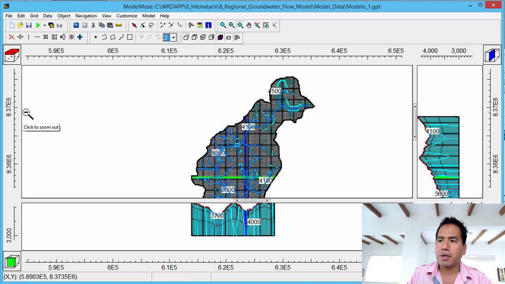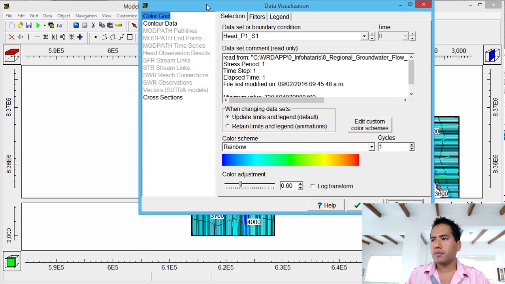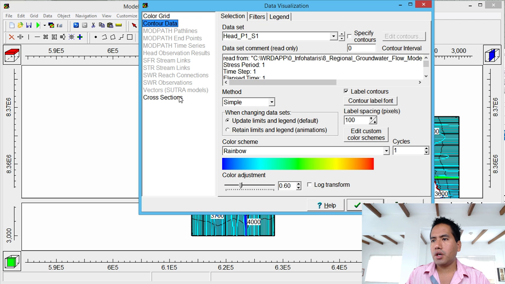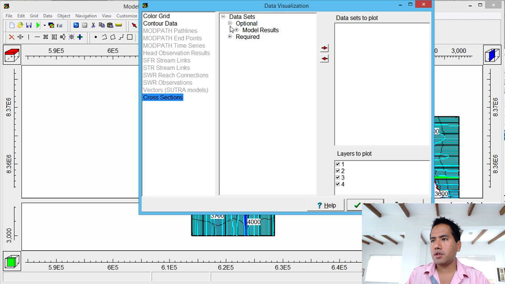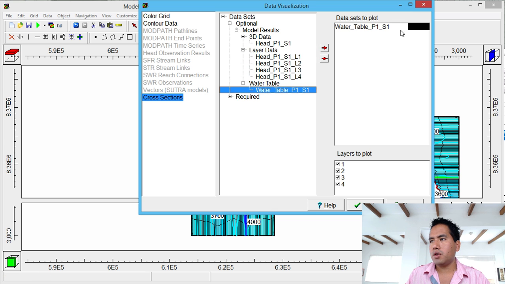And then the last part of the tutorial is to do a cross section. In order to do a cross section, we go here and we go none, we go head, and we do cross section, data set, optional model results, 3D data. Water table, and for water table we put this one, and then we change color.